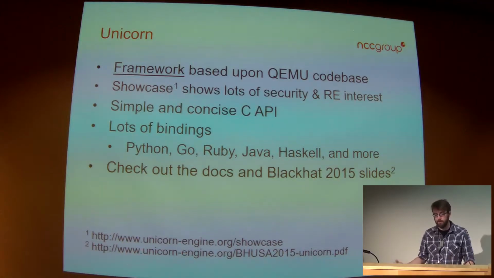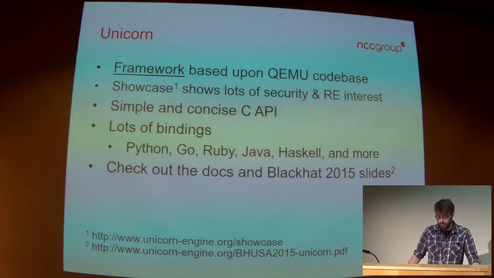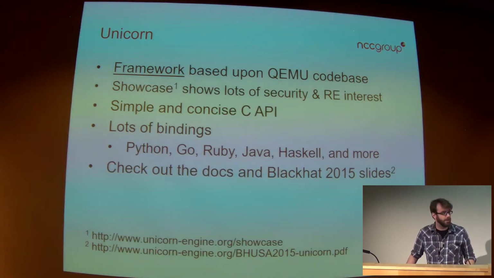Unicorn is a framework that's made for you to extend things and implement things, whereas QEMU is a standalone emulator that emulates things for you. If you check out the showcase on the Unicorn website, you'll see there are a lot of projects with interest in security and reverse engineering, and there's stuff close to what I've done. I played around with some of them, and it's one of those things where I like this feature and that feature, so I want to put them all together in one tool.